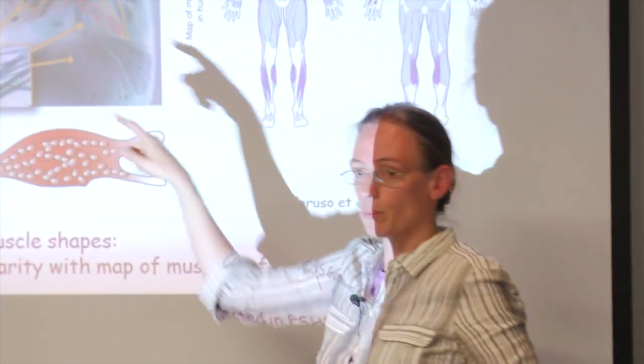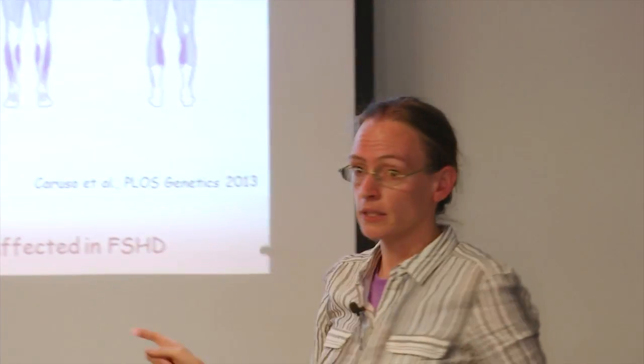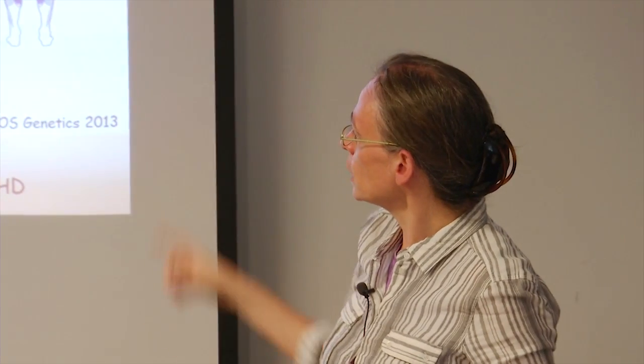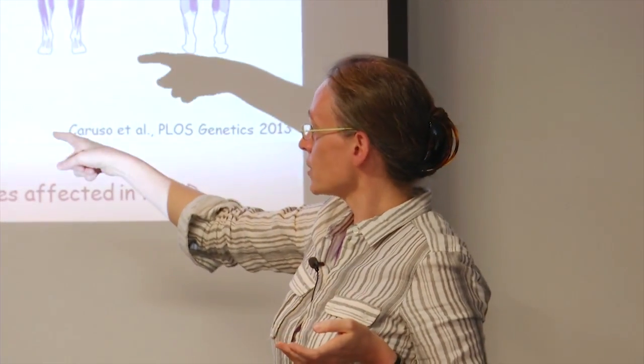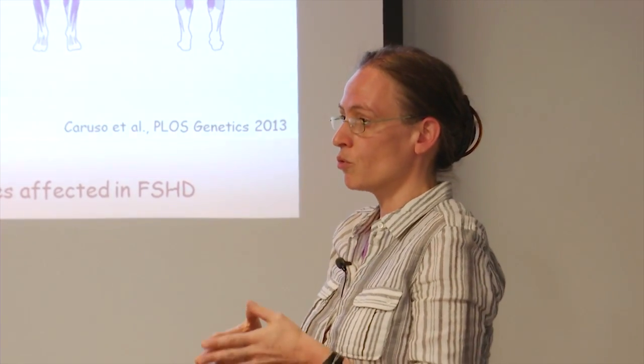So the muscles are misshaped with misoriented muscle fibers and some abnormal connections in the body. Although the muscle genes are present, this constitutes a malformation of the muscle that will make it work less efficiently than a normal muscle. The first striking observation was the very strong similarity between the map of muscles affected during development in these animals and the map of muscles affected in FSHD. Furthermore, if we look at how the mice do after birth, they had muscle wasting very specifically in the muscles that were affected during development — as if the early developmental abnormality is sufficient to predispose these muscles to early-onset muscle wasting.